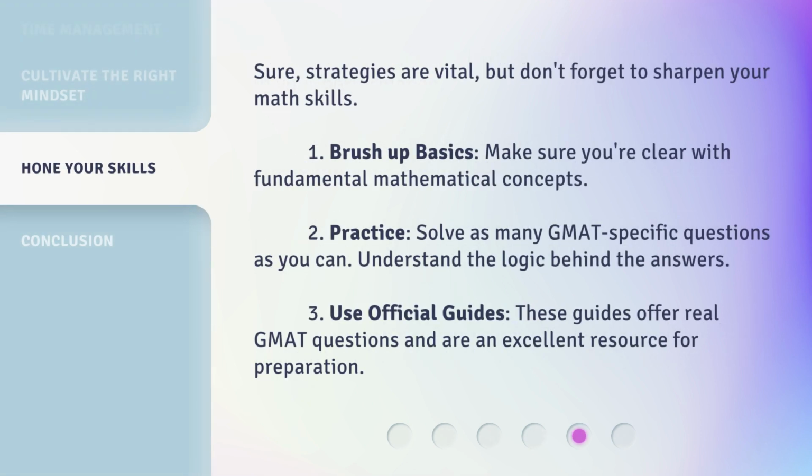Sure, strategies are vital, but don't forget to sharpen your math skills. 1. Brush up basics. Make sure you're clear with fundamental mathematical concepts. 2. Practice. Solve as many GMAT-specific questions as you can. Understand the logic behind the answers. 3. Use official guides. These guides offer real GMAT questions and are an excellent resource for preparation.